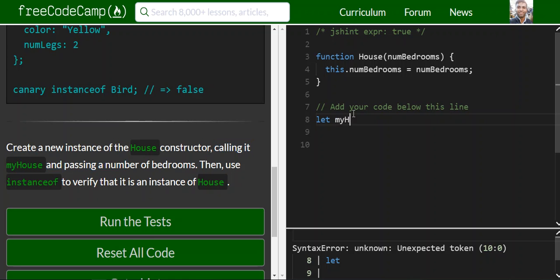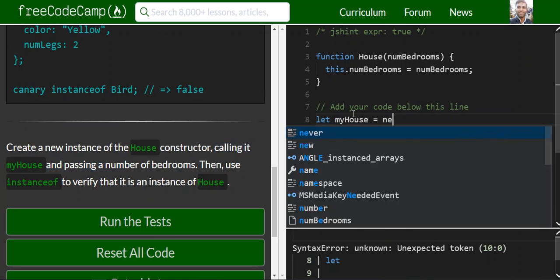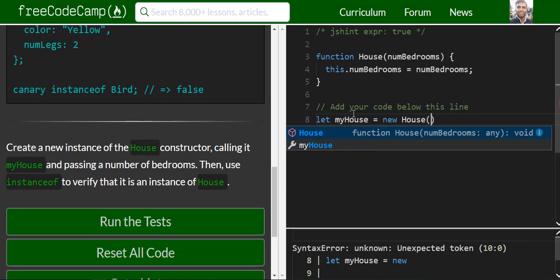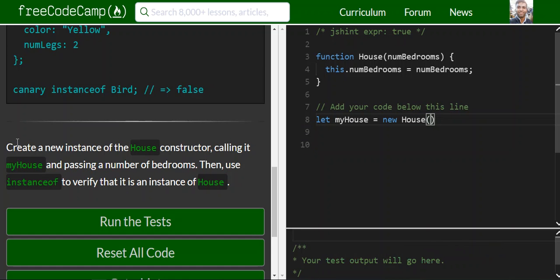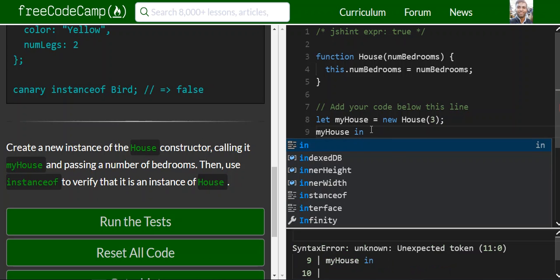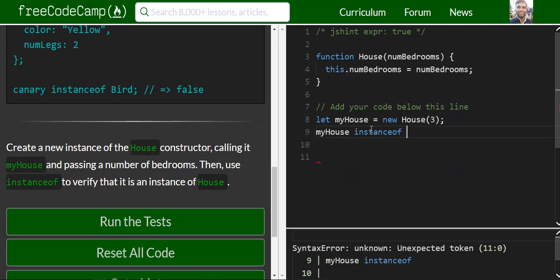So we're gonna call this instance myHouse. Alright, and then pass it a number of bedrooms. Say we have 3 bedrooms. Alright, and now it says to use instanceof, which is a keyword, to verify that it's an instance of House. So myHouse instanceof House.